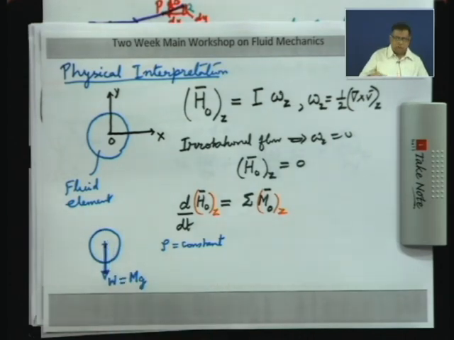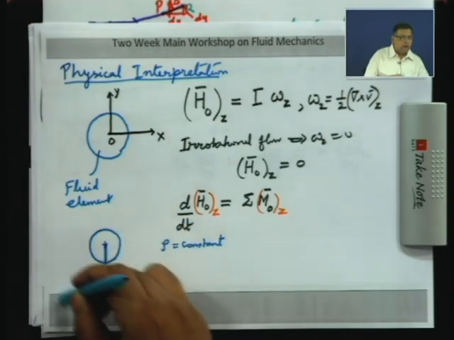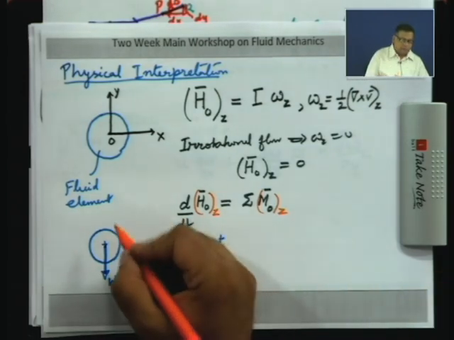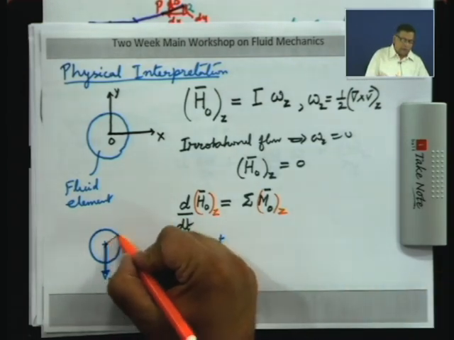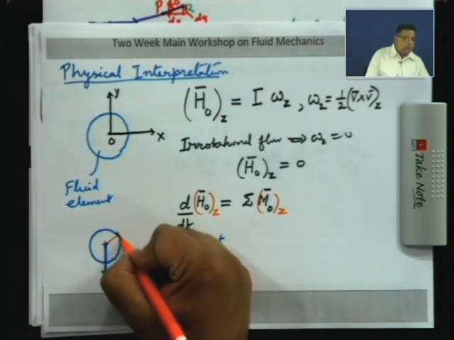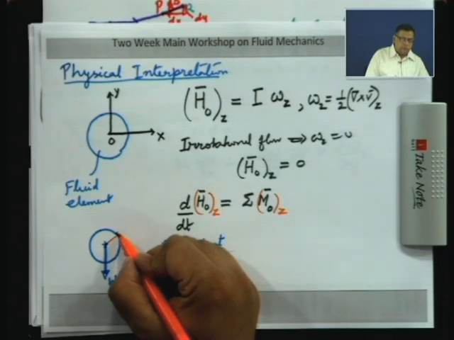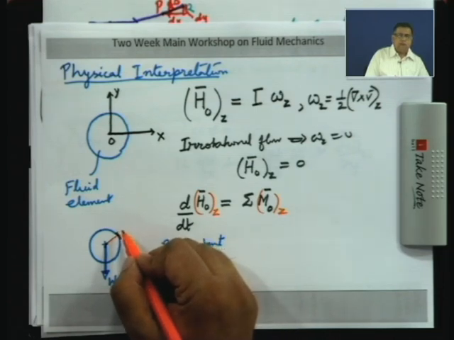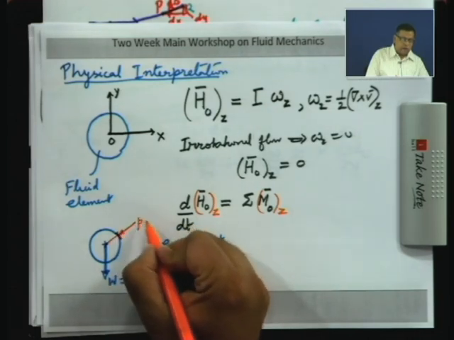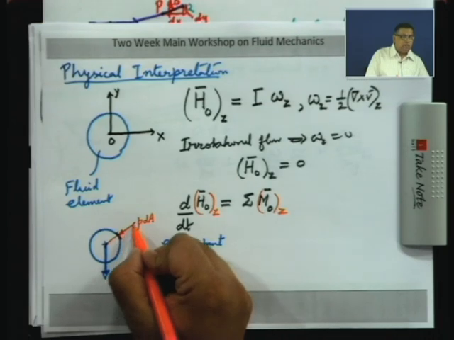Now, let us look at the surface forces. The surface forces are exerted by the surrounding fluid outside this element on this. Now, if you look at the stress distribution, if you take an area element along a radial line here, this is your dl, let us say, you are going to have a normal stress and a shear stress. Now, if the shear stresses are negligible and the viscous normal stresses are also negligible, then the surface force on this area element is going to be simply the pressure at this point times dA, and it is going to be inwards, radially inwards.